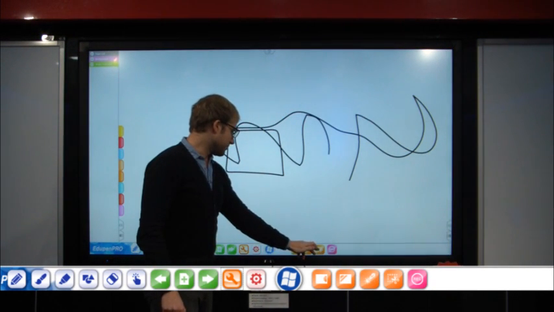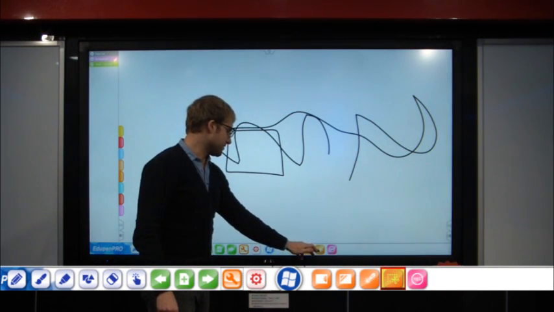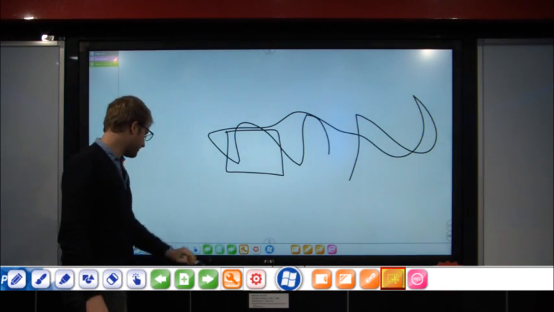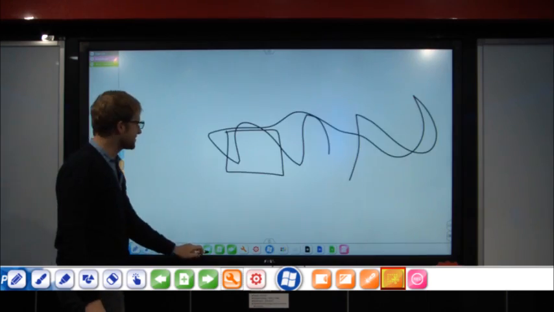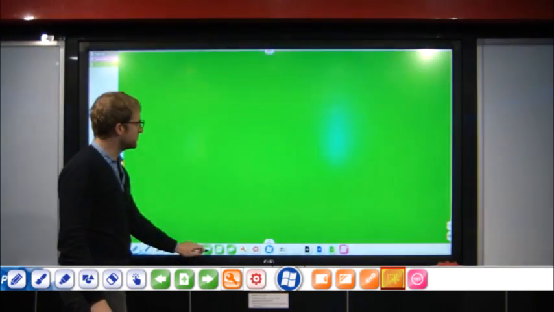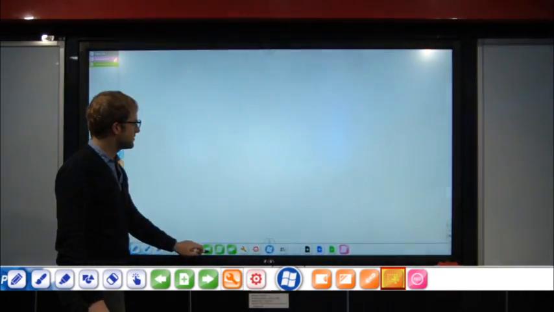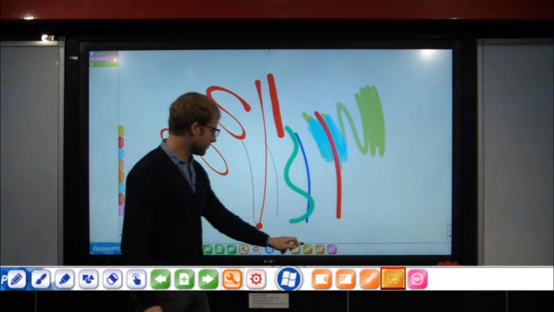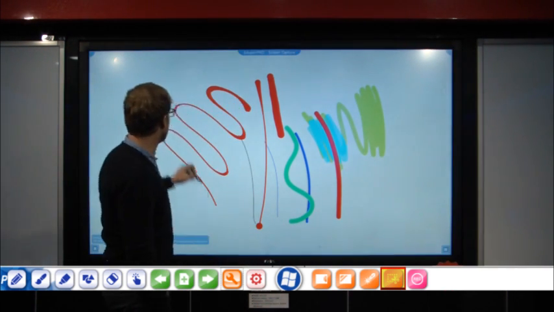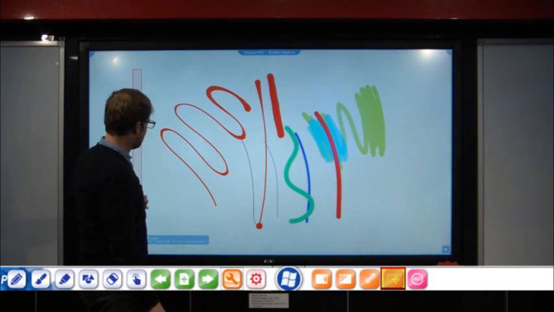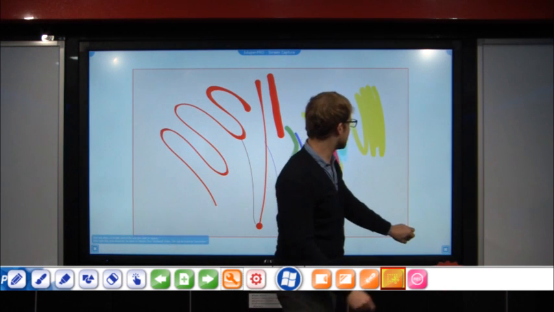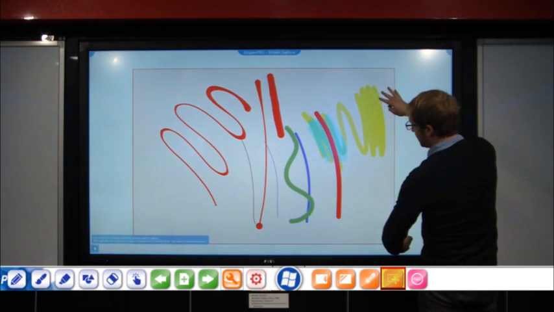The last tool here, or the second to last tool, is a screen capture. So maybe I've got some contents I want to save, my beautiful drawing here, and I want to share with everyone. So I want to save it. I just click and drag, and once I release, it will take a picture of the red highlighted area.